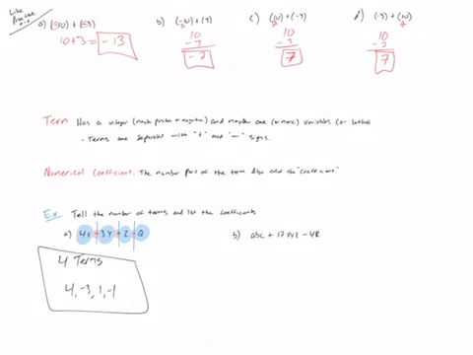Alright, for part B, again, notice I have two signs, a positive and a negative here. So that means I have 1, 2, 3 terms. I'm going to write that, 3 terms. And then the coefficient of this first one, there's no number written there, so it's going to be a 1. Coefficient of the next one there is a 17. Coefficient of that third one there is a negative 4. So this is going to be my answer for that one.